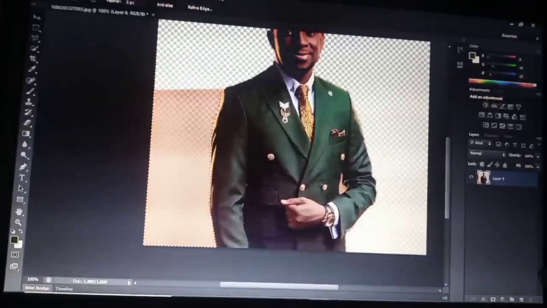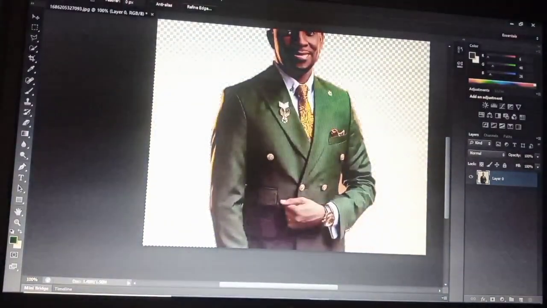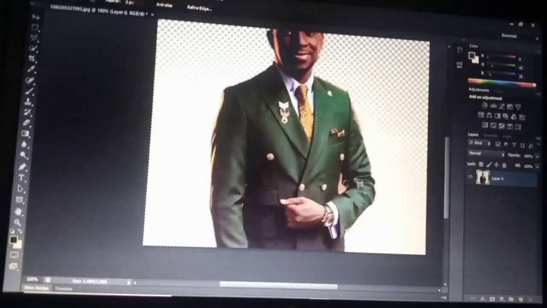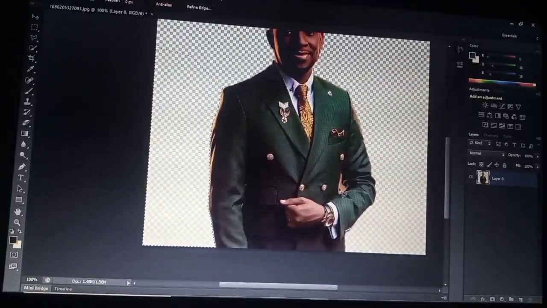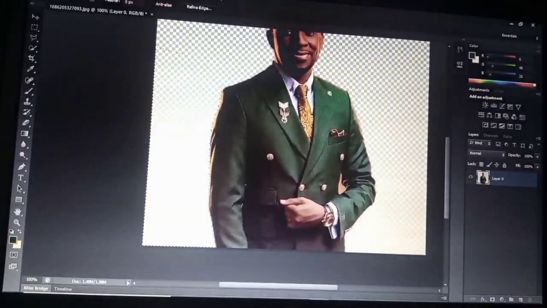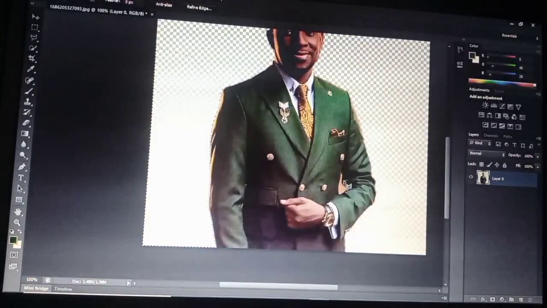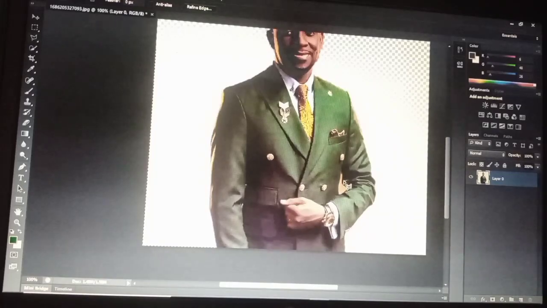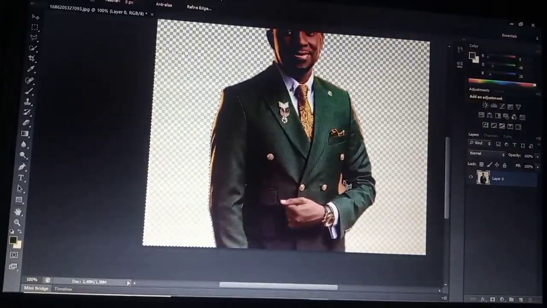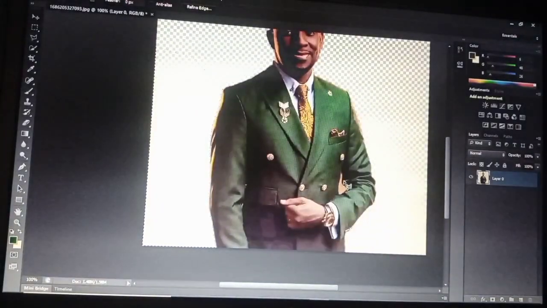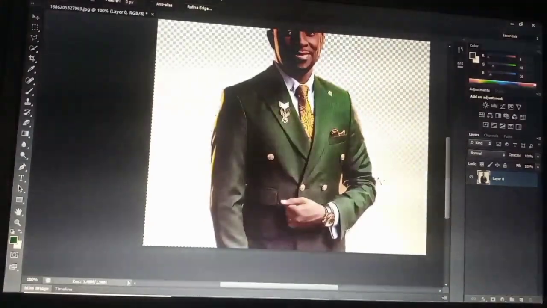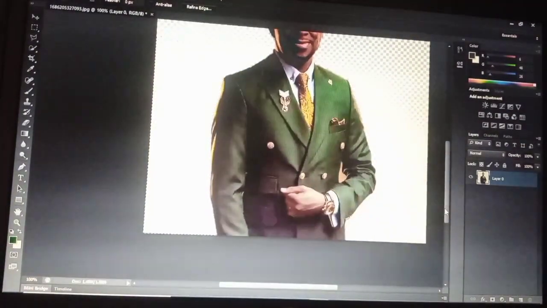Then I delete. So what remains now is to remove the background that is inside this small hole. So you have to be more clinical and careful, so that I will not cut out the clothes of GUC in this picture. So I'll show you how to do it.